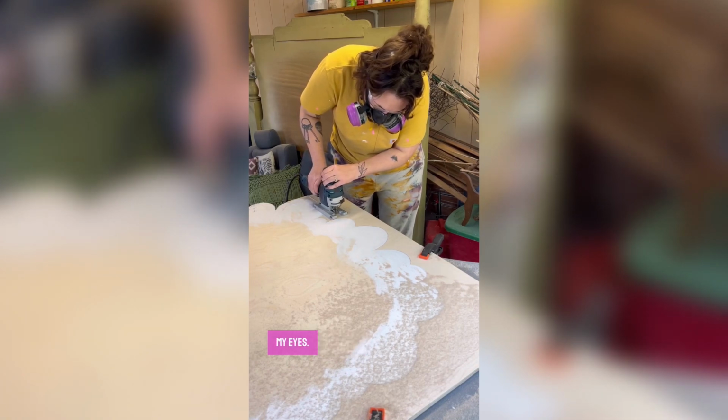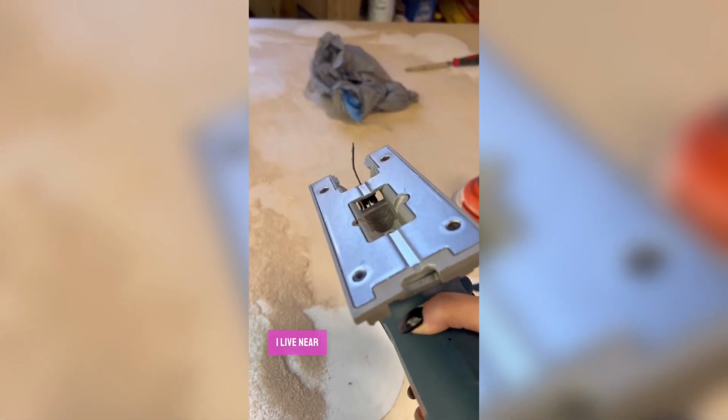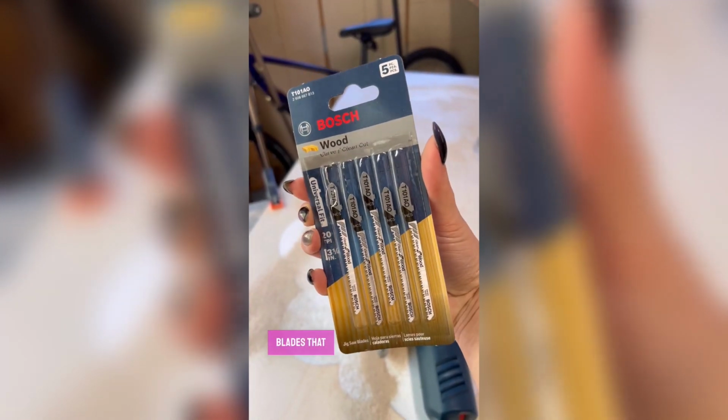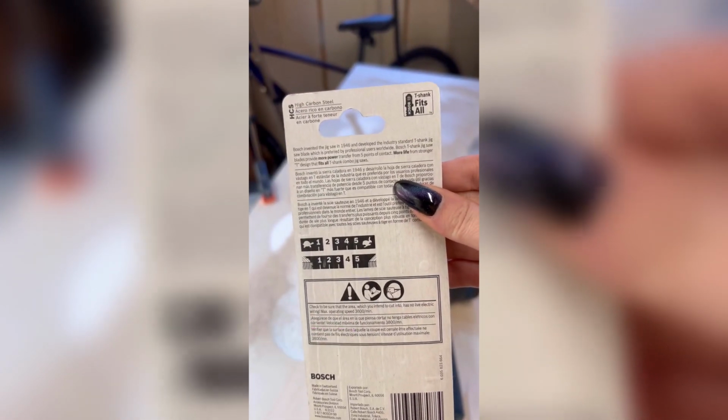from entering my eyes. While cutting my panel, I did bend my blade, but thankfully I live near Lowe's, so I was able to buy these blades that are specifically made for cutting curved outlines.